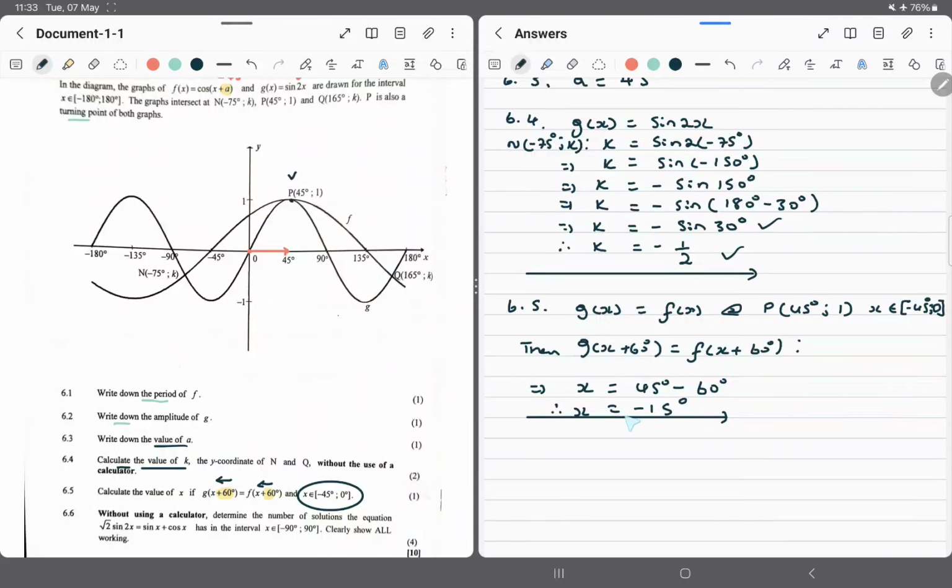Can you see? It's less than 0, greater than minus 45. So that is the story, guys. These questions are fairly easy. So you see, knowing transformations, as you would know them elsewhere when dealing with functions, and then knowing how to shift an identifiable point, we sort it out.